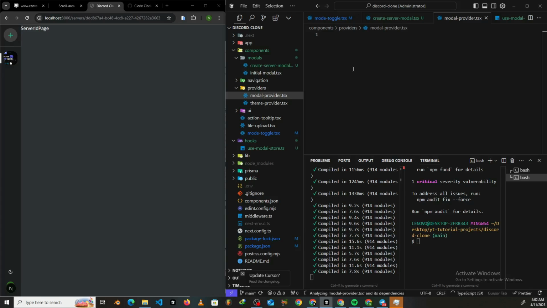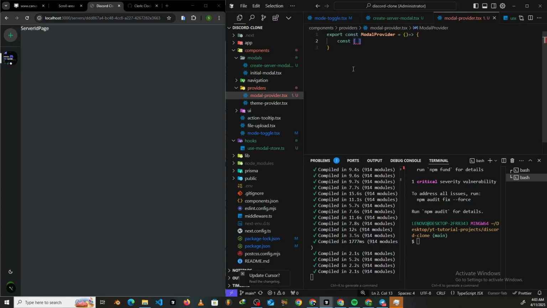And inside this, we want to open it up like that, and we say const, what, we want to take this is mounted. So this is where we want to now handle all the hydration and all those things, right? So the rendering and all that stuff, this is where we want to make sure that we are taking care of all those issues because of the kind of unpredictable behavior of modals, right? So the way they're popping up and leaving and all that stuff, being controlled with the use effects and all that stuff. So yeah, that's it.